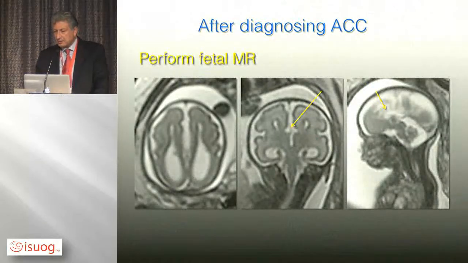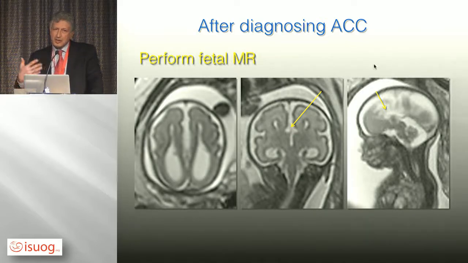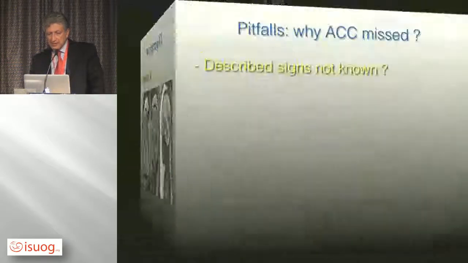Now, under MR, it is a straightforward diagnosis for MR people because you see the absence of connection, the compressed horns, the bilateral teardrop sign, the steer-horn sign. But nevertheless, it's still difficult in the mid-sagittal plane to describe whether something is missing or not, and Daniela showed us how important it is to have a good presetting. But for us, MR has, in my opinion, two important roles. The first is to confirm what you are suspecting, and the second is to watch what's happening at the level of the cortex of the brain and the other areas.